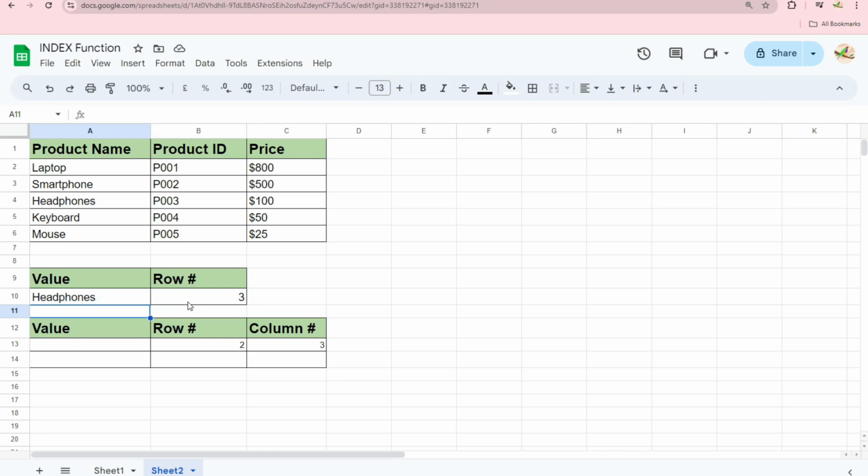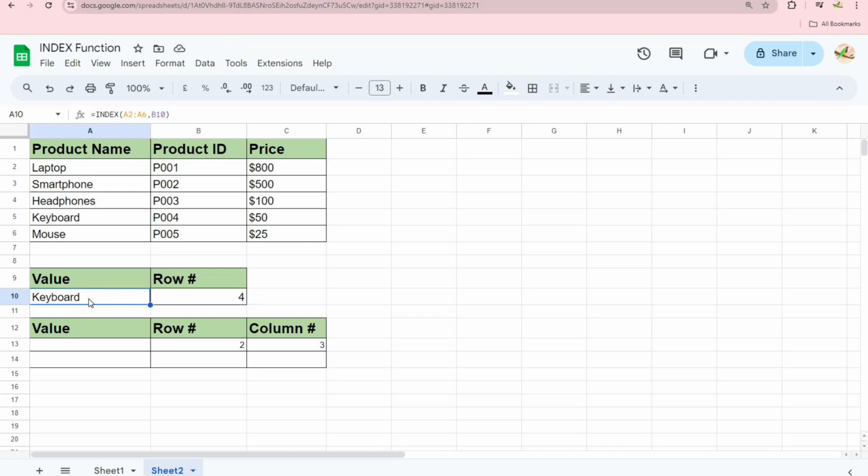You see that headphone automatically appears because it's the third item in the array. Now if we change the row number to 4, you see keyboard appears.